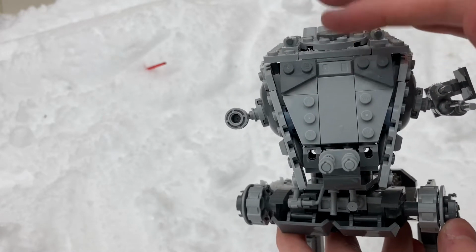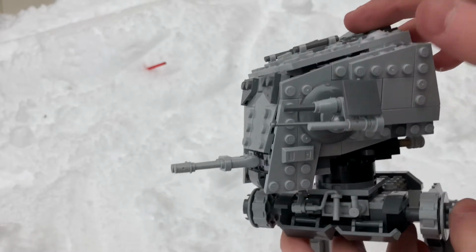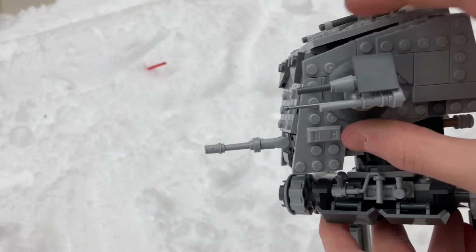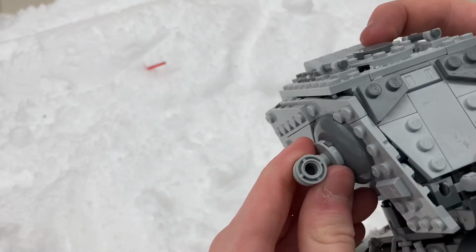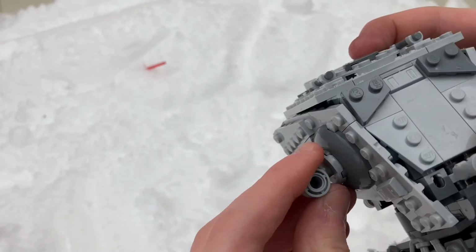Then you have the closed windshields, because obviously you don't want snow getting in there. And then you also have these little turrets on the side. This one's different from the other side. This one's a little bit more simplistic, but it still looks nice. And this one doesn't necessarily rotate, but you can still kind of get it on there.